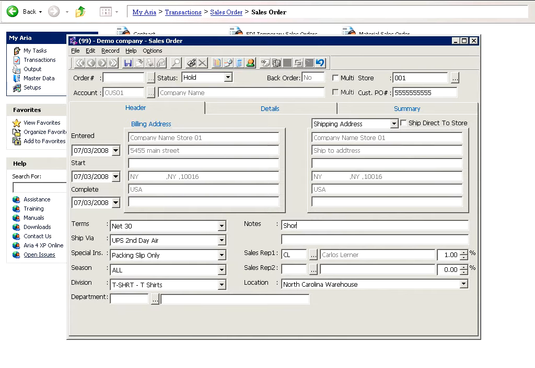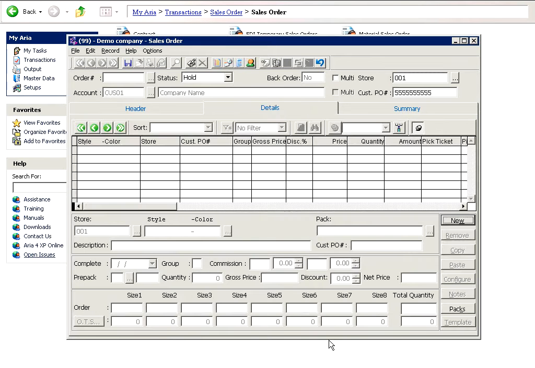You have short note 1 and note 2 fields, which are very nice to have to enter quick notes that will be visible for the users at the time of picking, shipping, printing forms, things of that sort. The sales rep that was assigned to that customer will show up for you over here with the commission, and you have the ability to either change the commission or add another sales rep for split commissions and things of that sort. So this is what we have on the header tab, and I'm going to use my mouse right now and click on details.